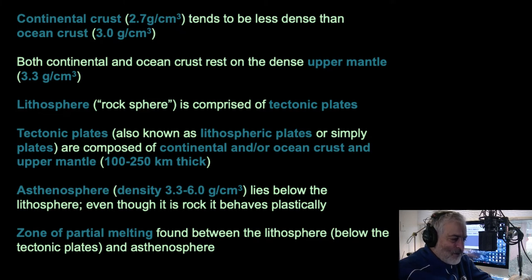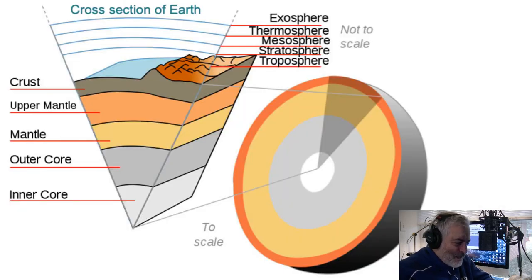Below the crust, there's subcrustal upper mantle going a little deeper, and then it's mostly mantle. Most of the Earth, as it turns out, is made out of mantle rock — about 75% of the Earth. In the very core there's metal — iron and nickel. The middle part is actually solid, crystallized under enormous pressure. But outside of that is the outer core, which is molten iron and nickel. That's what heats up the base of the mantle and drives hot spots.